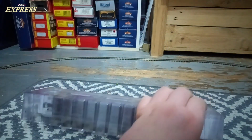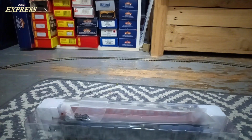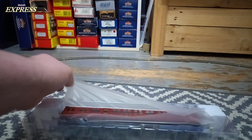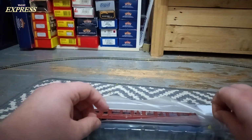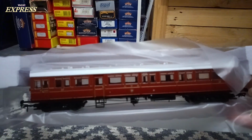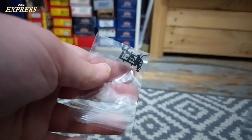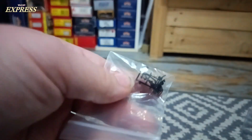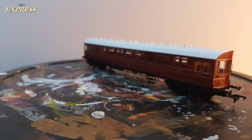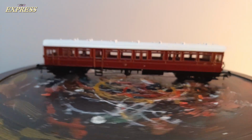As I hope you can see, this box isn't like many other model railway boxes that I've seen anyway. It's got this packaging that goes over the shell, which is quite hard to get off if you don't know what you're doing. And here it is. Pretty snazzy. And as an extra bang for your buck for the price, there's a detail pack here with extra proper couplings and coach gubbins. Pretty neat. And now, here is a closer look at the Autocoach itself. I'll be examining all its finer details, and we'll have a look at those now.